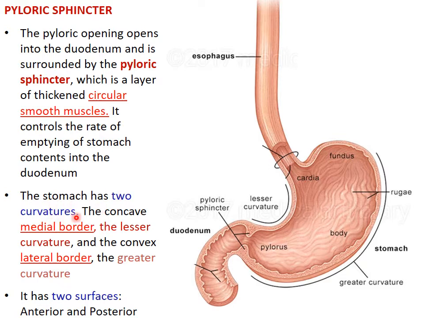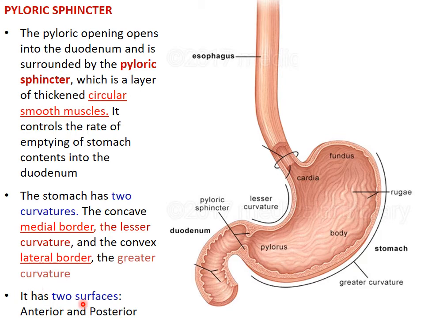The stomach has two curvatures: the medial border with a lesser curvature, and the lateral border, that is convex, called the greater curvature. Now this is the stomach. Can you see the two borders? This upper border, and this is the lower border. From this cardiac opening to all this area, this is a very big curve. So that's why it's called the greater curve. And there is a smaller curve, that is the lesser curve here on the upper side. So there is a smaller curvature and there is a greater curvature.